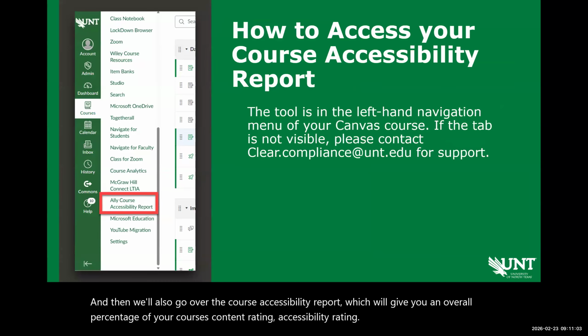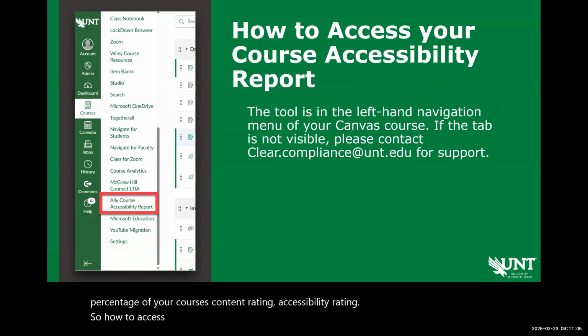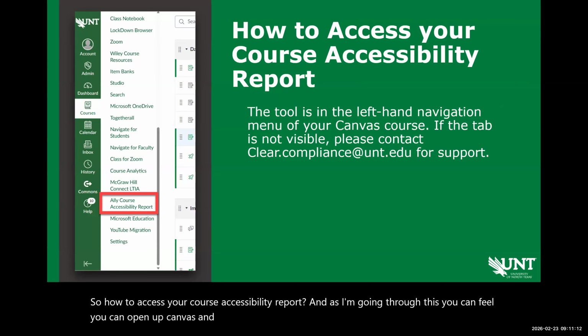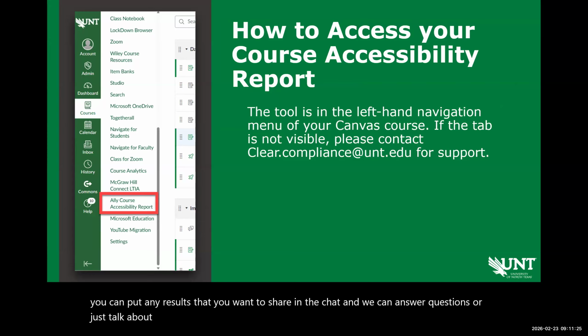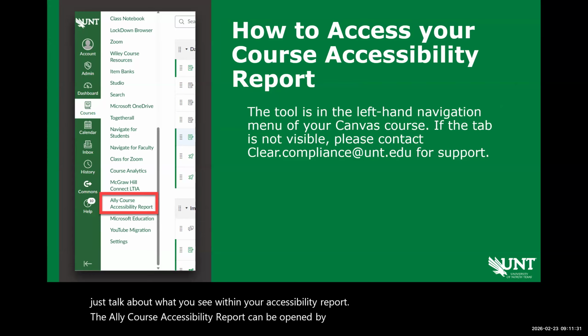So, how to access your course accessibility report. As I'm going through this, you can open up Canvas and walk through these steps on your own if you like. You can put any results that you want to share in the chat and we can answer questions or just talk about what you see within your accessibility report. The Ally Course Accessibility Report can be opened by selecting the tab in the left-hand navigation menu of your Canvas course.